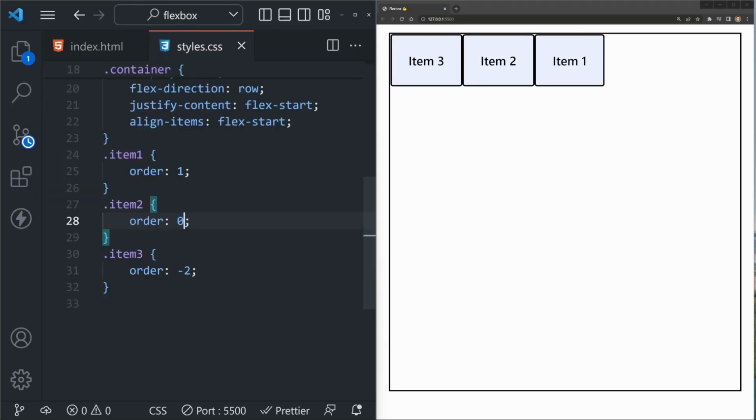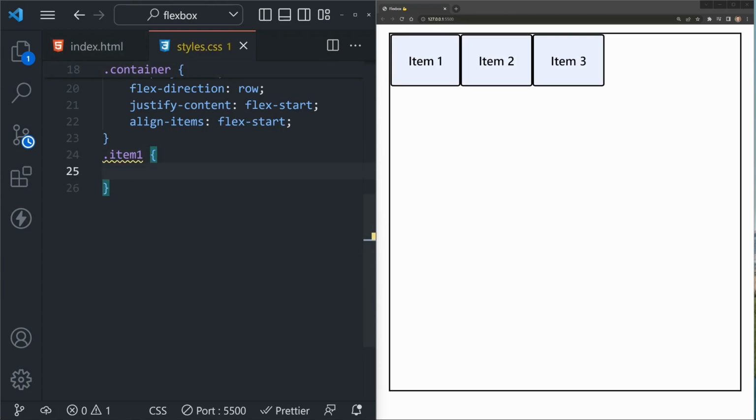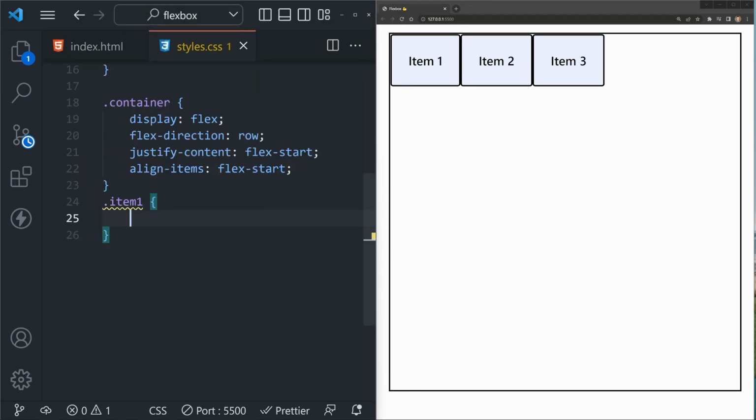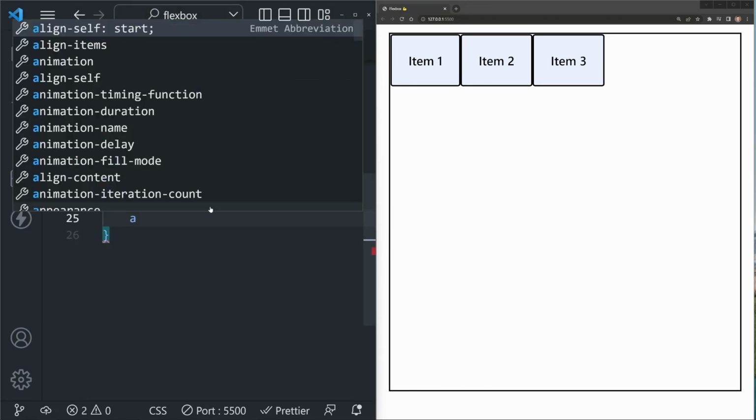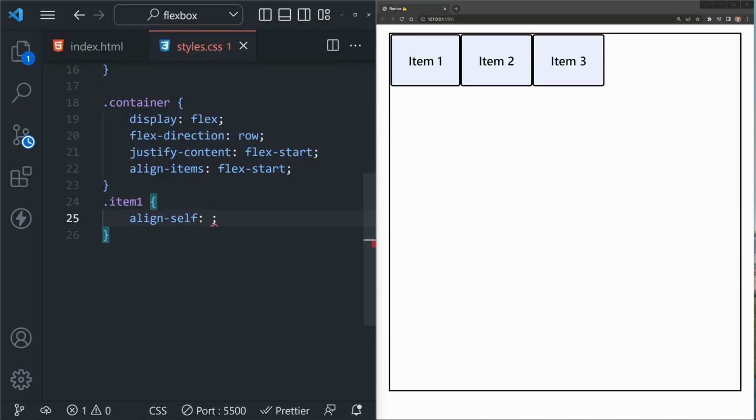So the order will be -2, 0, 1 in ascending order. Now this one will be first, this one second, and this one third. And basically, I do not encourage you to use the order property. Use it if you must, but using it basically just messes with the HTML order of elements.